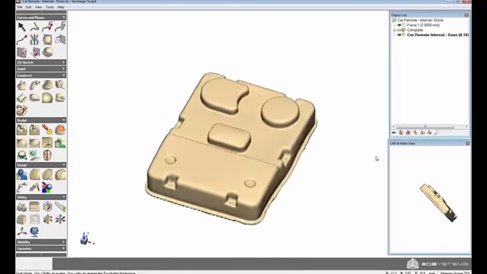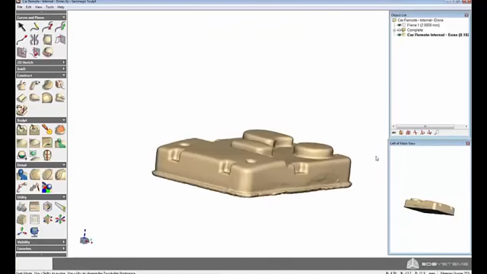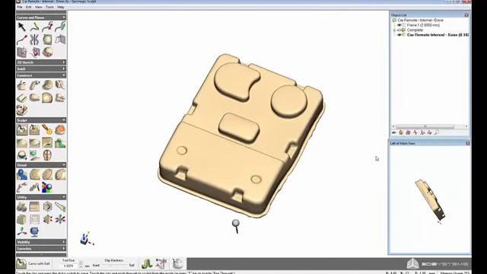So there's the scan. Of course, I cleaned it up a little bit. With Sculpt, you can do some quick hole filling, go up at the top there, smooth it out, and of course cut out the stuff at the bottom that we don't need. But this is the basic shape of the internals of that remote that we want to create. All right, and then of course the challenge is, here's the innards. The challenge is go ahead and make your casing, make the outside of it.